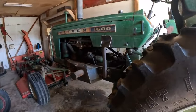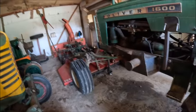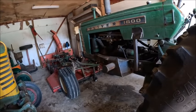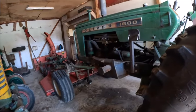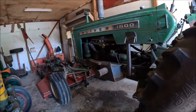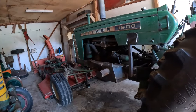Well, the damnedest thing just happened. The battery in this thing died all of a sudden. Got back to my house, shut it off, went to get a drink of water, and then blew the baler off. Went to start it back up, back at the baler in the barn. Click, click, click, click, click, click. Not a damn thing.